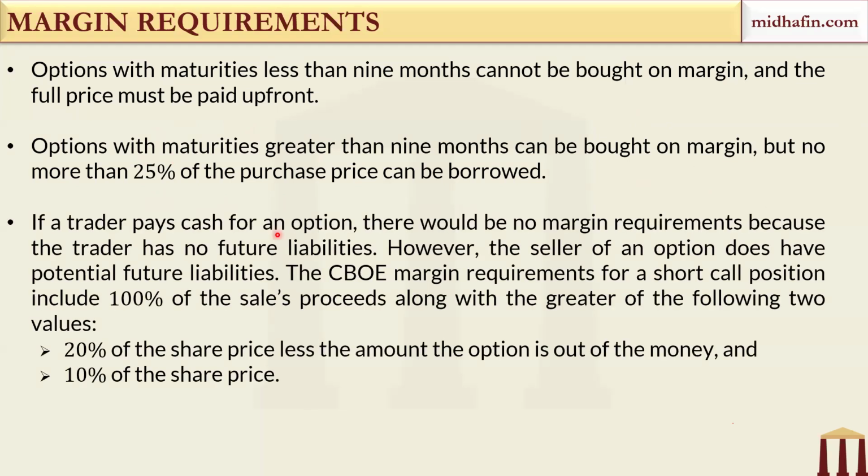Now, if a trader pays cash for an option, there would be no margin requirements because the trader has no future liabilities. However, the seller of an option does have potential future liabilities. Now, think about it. If I'm the option buyer or the holder, I want to go long in the option. I pay the entire premium upfront. Can I have any potential future liabilities?